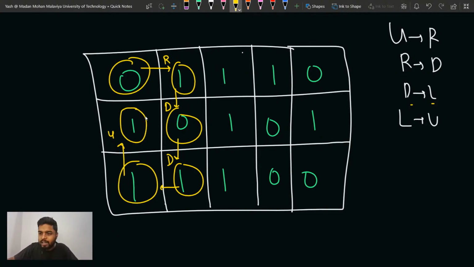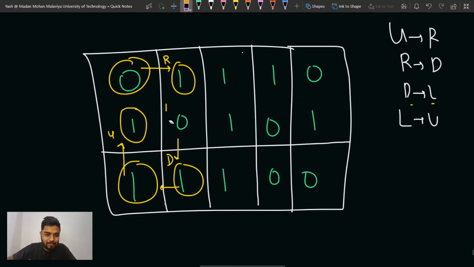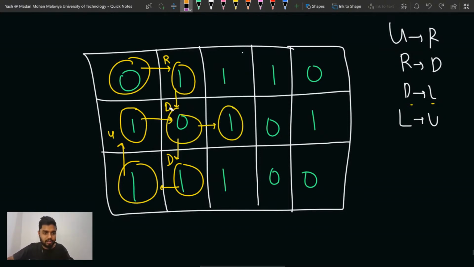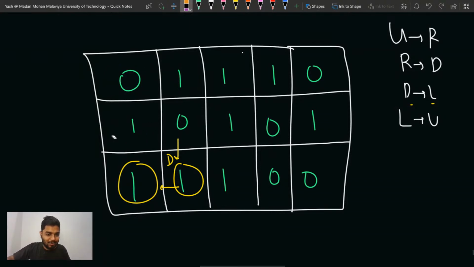Then this is 1, so when I encounter 1, I should move in the rightward direction, so I'll move here. Then this is 0, so I'll keep on moving in the rightward direction, I think. So I will move here, then I'll come here. I think that after the end of some simulations, I'll be at the end. Okay, so after that, what will happen? Just a second, it's too much. Let's check that. I did a dry run, but I'm also confused with this. Just a second.